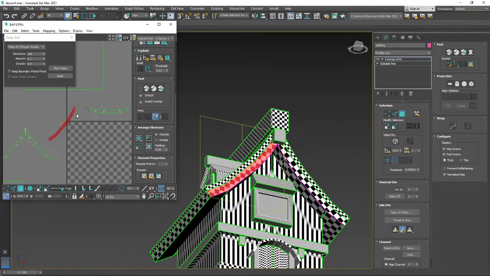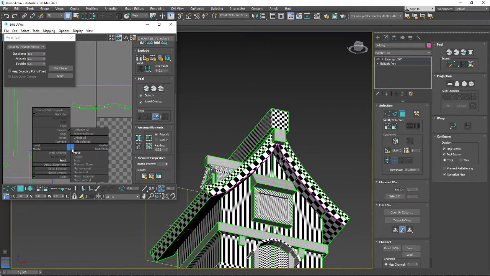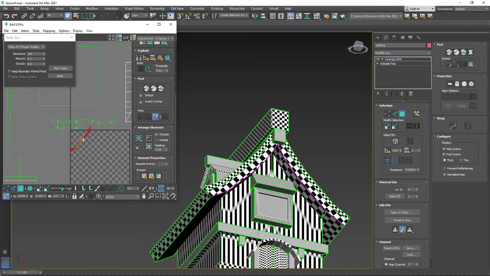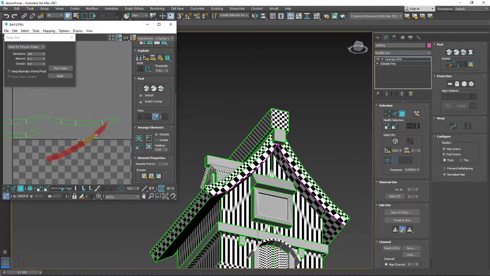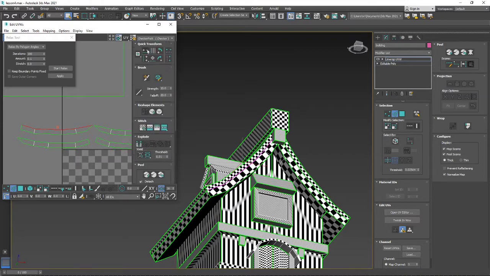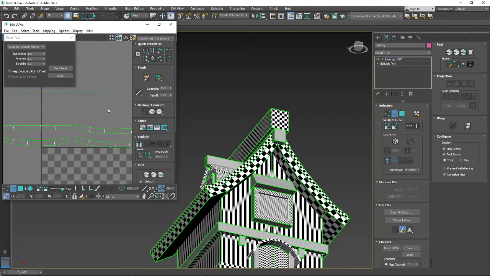The same over here, rotate, and the same over here. So basically, if we do that here, then we can use this button here to make the lines of our unwrap more straight, like this.